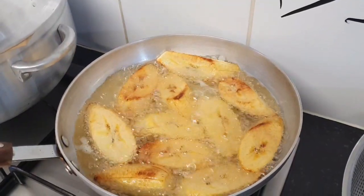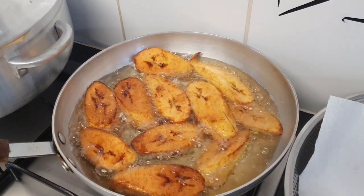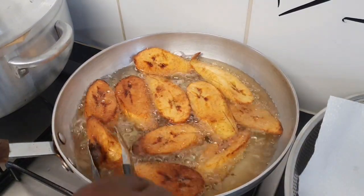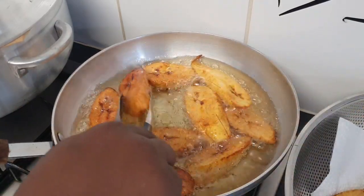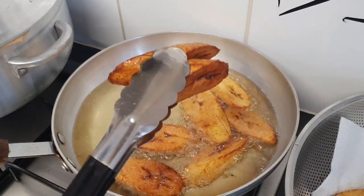The plantain is also ready. The first round.